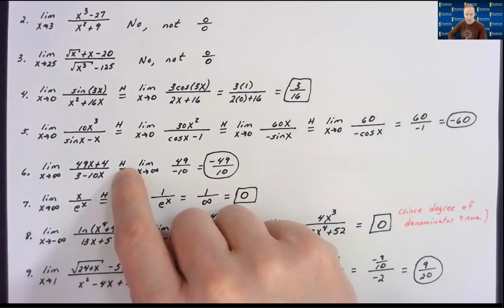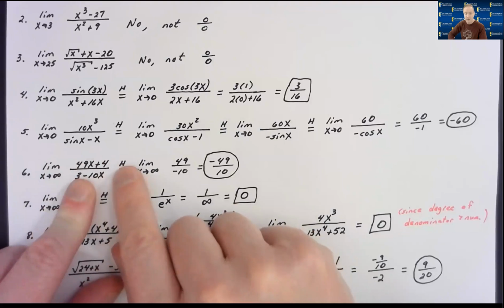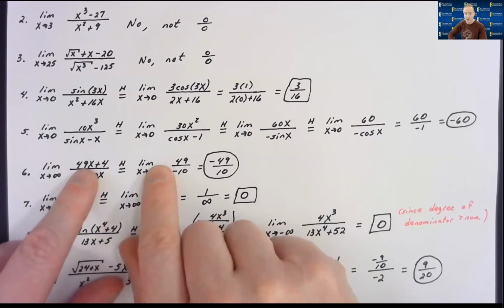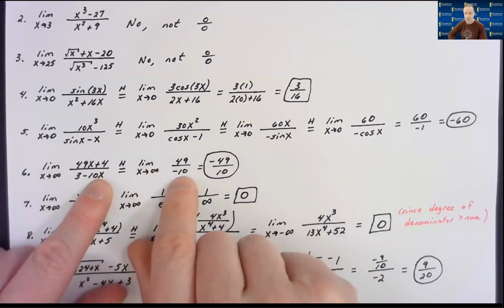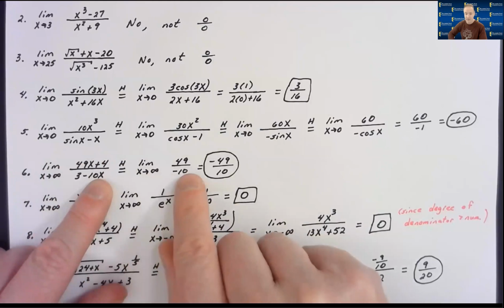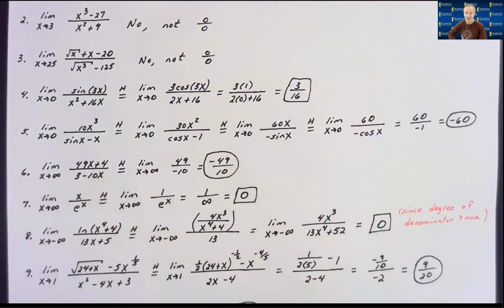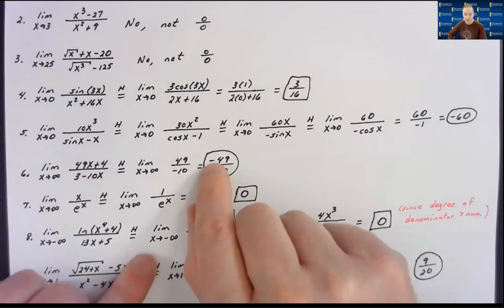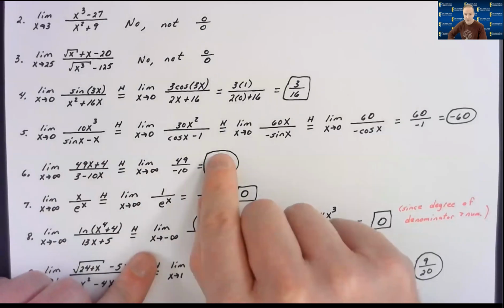But L'Hopital can also handle it. It just says, okay, since it's infinity over infinity, that's technically indeterminate and a limit. So you can take the derivative of the numerator and derivative of the denominator. When you do that, obviously you get your 49 over negative 10, which doesn't have an x in there for the limit anymore. So you can go ahead and take the limit and it doesn't change. You just get your negative 49 over 10. And that's just my personal preference to always put the negative in the numerator. I think it looks better.